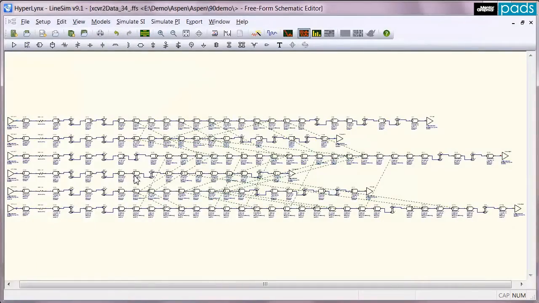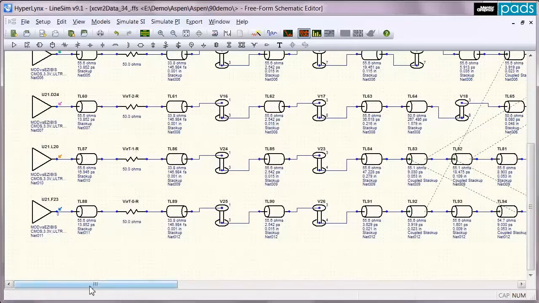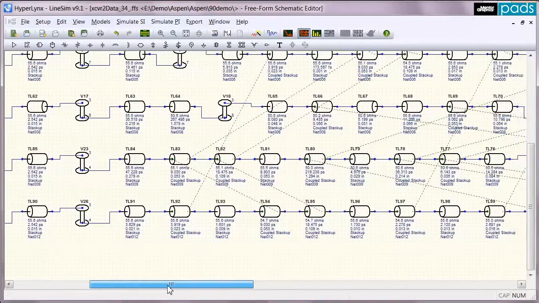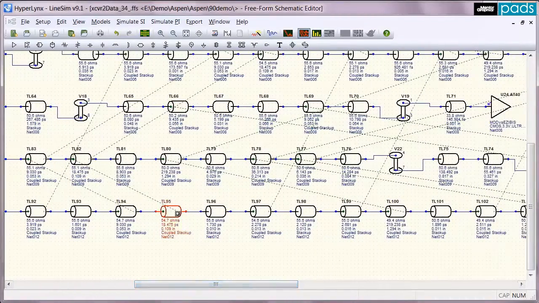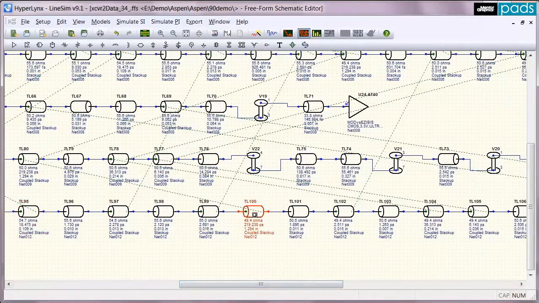The exported schematic has a large number of different coupled cross sections, but if I zoom in on the victim trace, it's relatively easy to find specific segments of the net that warrant further investigation. In this case there's the 109 mil section, the long 1.294 inch section, and the 214 mil section.